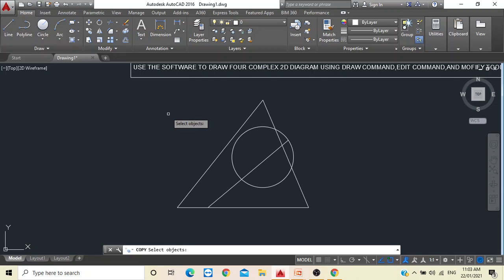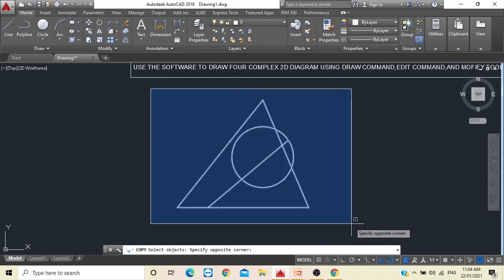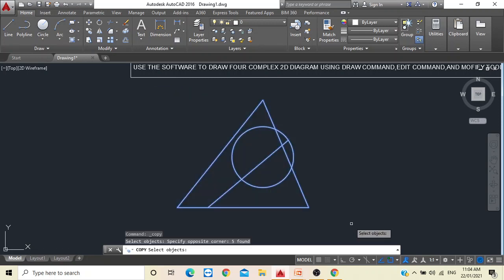So guys, here there are many objects, for example, the rectangle, the circle, the line. So when the objects are many, you won't select them one by one. What we will do is select the entire object at once. So how we are going to do it is we will make a box selecting all the objects. Make a single click and drag your mouse covering the entire object and make the other click. So here we have selected, it has turned blue, press enter.